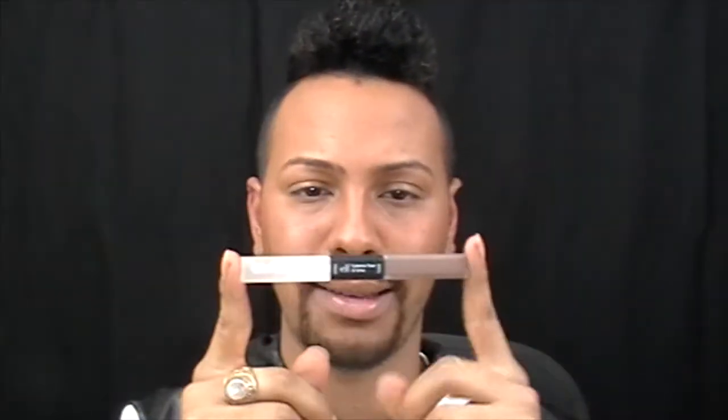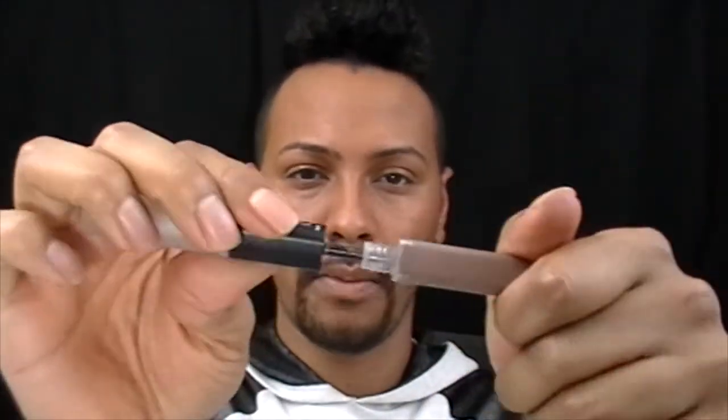And e.l.f. has a couple of things that work. This one I got online for like $2, I believe, or $3. And it looks something like this. It has almost like a spoolie with some color on one side, and then just a clear gel on the other side with a spoolie also. And this one, I don't know what color it is. Oh, actually it's clear and dark. I also got clear and deep, which is definitely a big color difference.